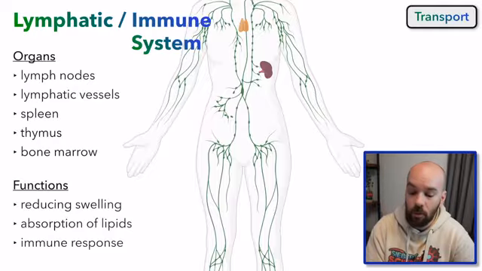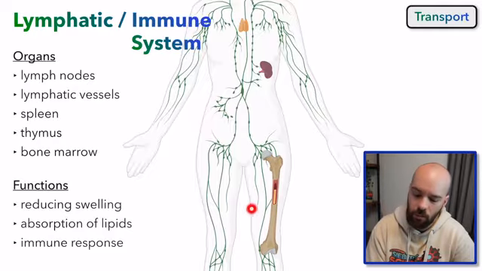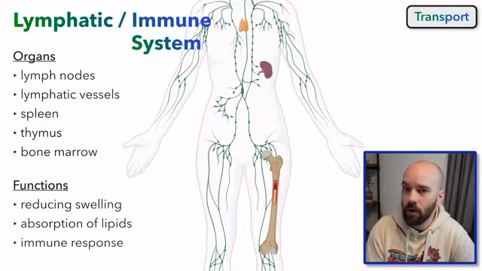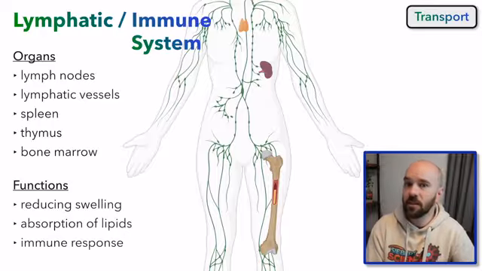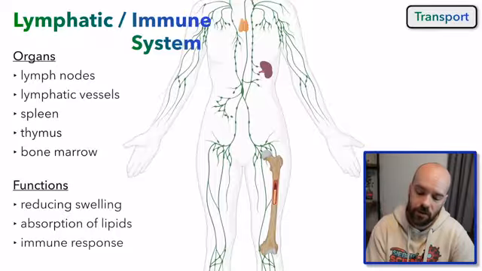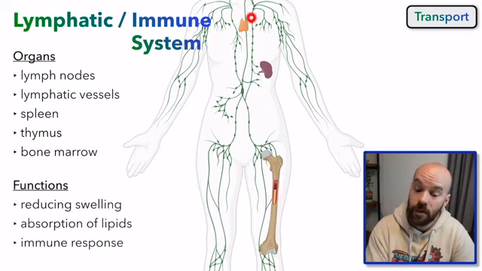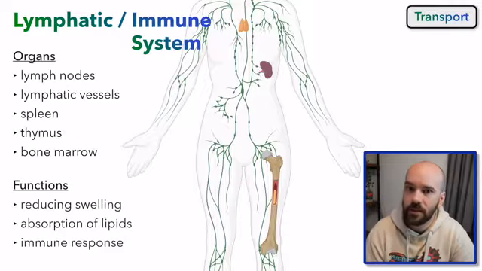And we also have our bone marrow. And so I've just got one long bone drawn in here, but it's really the bone marrow throughout the body. And the bone marrow is where our B cells are going to be developed. Why are they called B cells? Well, B for bone. So the B cells and T cells are a type of lymphocyte or white blood cell that's involved in our immune response. Both of those are going to start in the bone marrow, but then B cells will mature in the bone marrow, and then T cells will mature in the thymus gland. Hence they're called T cells.